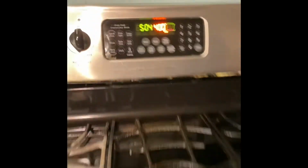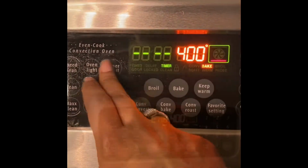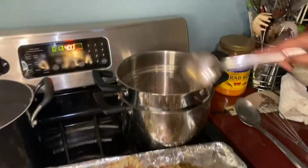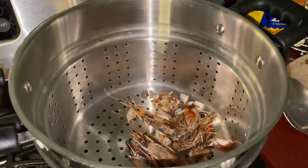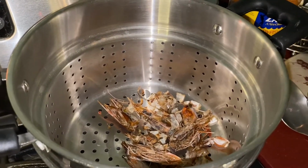You want the shells to be crispy because you're basically dehydrating the shells. It's going to concentrate that seafood flavor, and that's what you're doing by baking your shells to be able to build your stock. Once finished baking, you can remove the baked shells from the oven and then add them to a steamer pan or a stock pot. I put them in a steamer pan because it's easier to drain out all of the shells once you add your liquids. It's just easier to strain those.